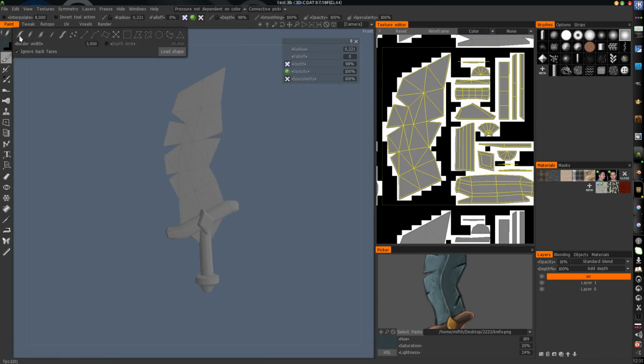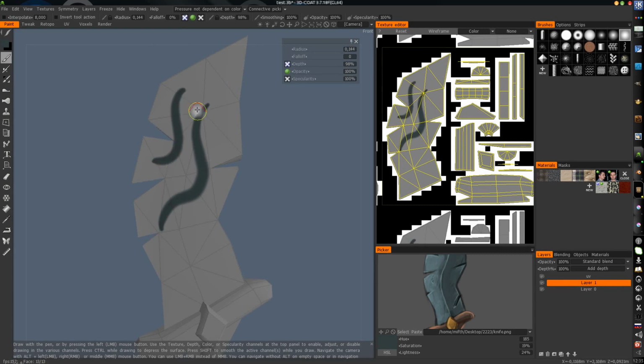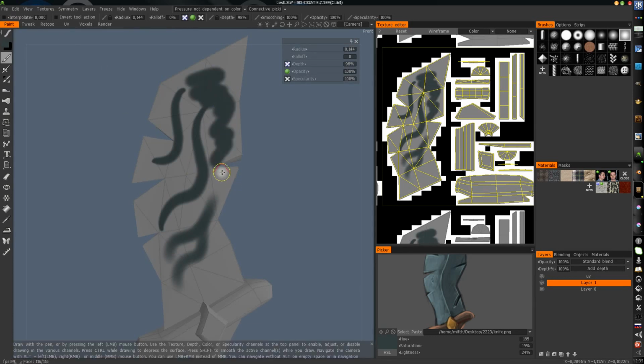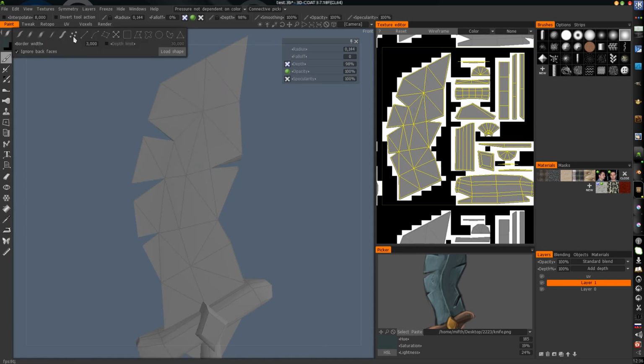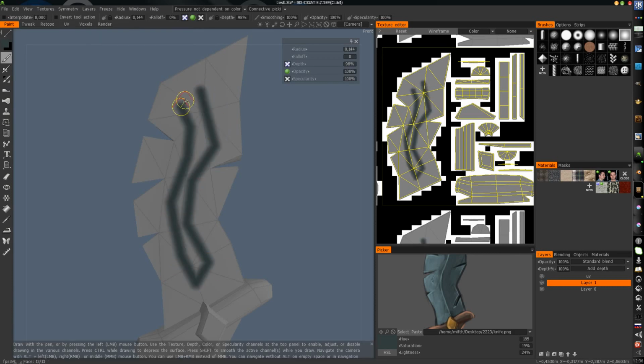You see here we can make different types of brushes. I will just show you. You can make like that brush, or like that brush, or like that brush. It will always be different types. Okay, now we can see here something. They are all different. Just points, and we can make lines. That's very important too for making something like seams.